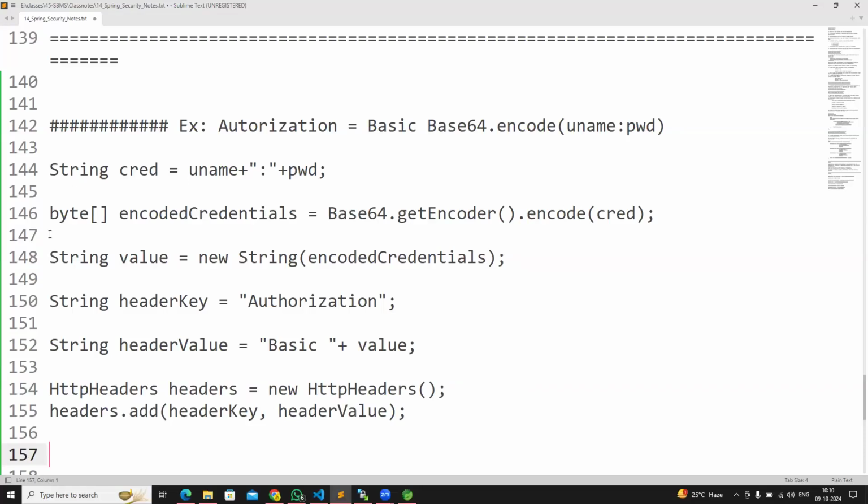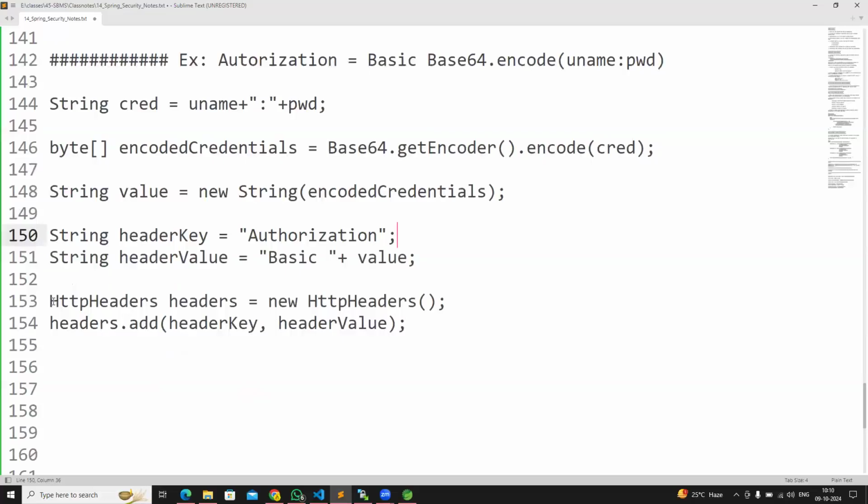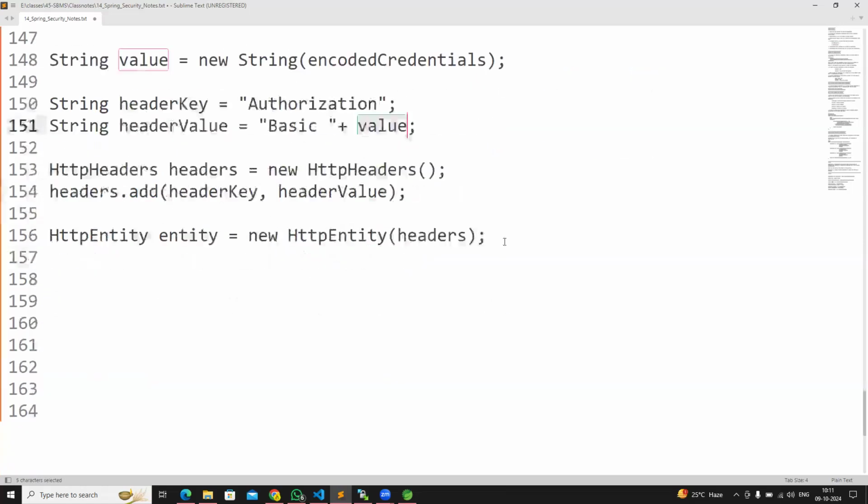So we prepared the header key and header value here. That header key and header value I'm setting to the HttpHeaders object. That HttpHeaders object I will pass to an HttpEntity object. New HttpEntity, for that we are going to pass the headers object. Now this HttpEntity contains our headers. Headers contain a header key and a header value. Header key is authorization. Header value is Basic space, then the encoded username and password.